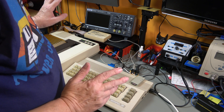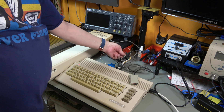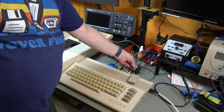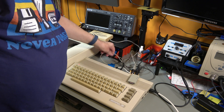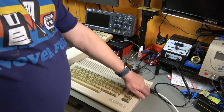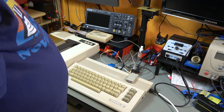So now I've hooked it up. We've got the interface plugged into the back of the printer, going into a homemade wire adapter for the IEC port so that I can plug in the SD to IEC and the printer both at the same time - because none of these devices come with pass-throughs. The power lead goes into the SD to PET which also powers the SD to IEC. When I switch the computer on, you can hear the printer do its bit, showing it's all working and connected up.